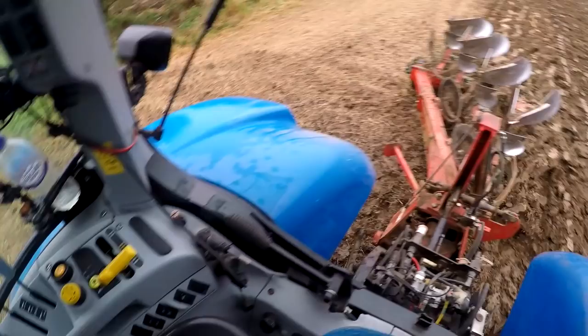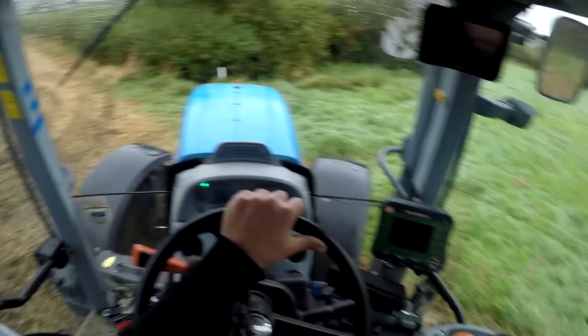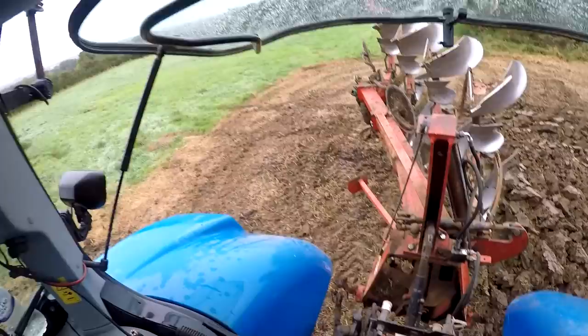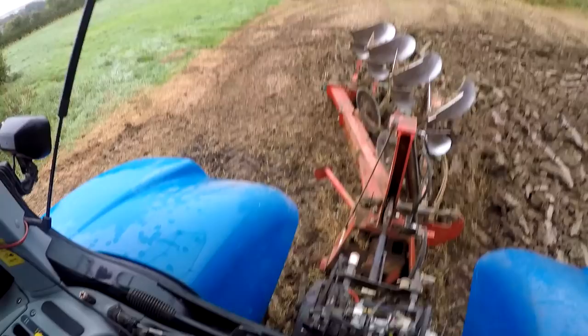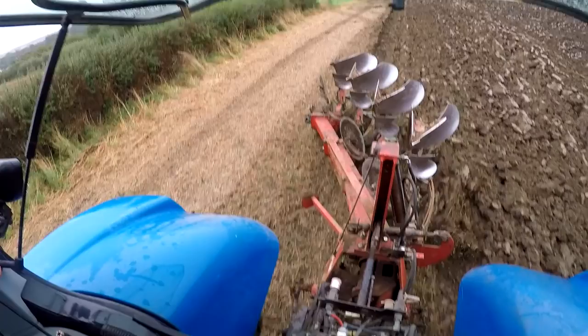This corner's easy because I haven't got a hedge in this corner — you can just keep driving through. If you've got the cab, make the most of it. Just make it as easy as possible for yourself, don't try to over-complicate it. Corners like that are really, really easy to do. And you can see now, as I'm ploughing the corner, it's working its way into the corner of the stubble — it's right into the corner, it just naturally goes that way.